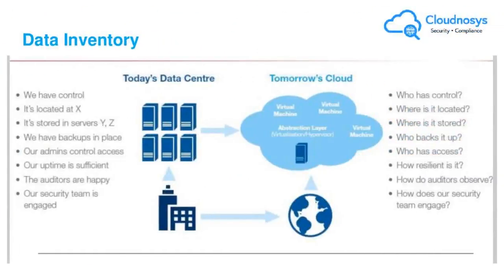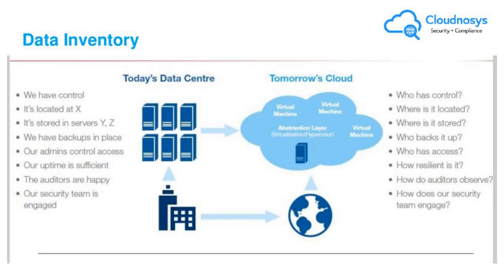Moving forward, data inventory is very, very important. So in the entire slide set, just from a starting point, you should be able to answer what's on the right if you're going to do any governance at all, at minimum. I'm going to start from the left side, which is today's data center. Well, you know where everything is, you know where it's located, there are admins and control access available, and the auditors have been happy with it because that's what they're used to seeing. Your security team is aware of how to manage that. That's a decade of experience.